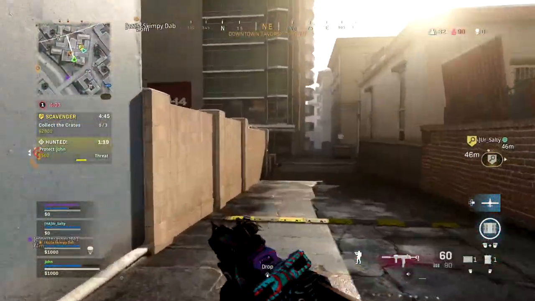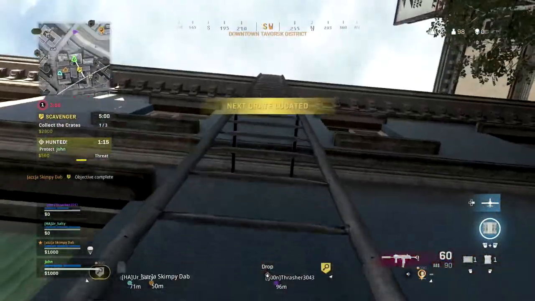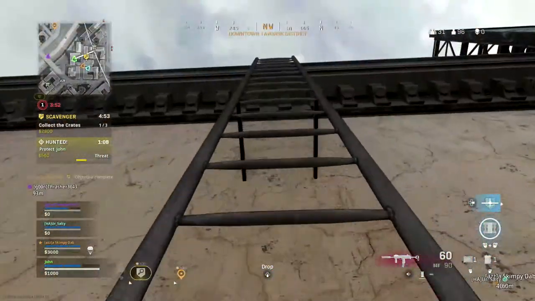Enemy UAV over here. Oh, hell no. I got an idea. I'm gonna get high ground over here. Move to the next location. Look, come through. Hey, hey.